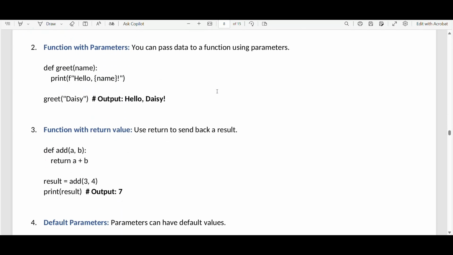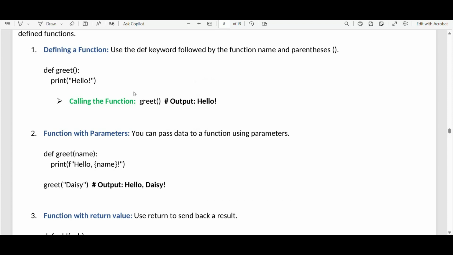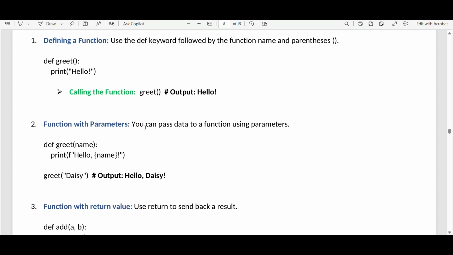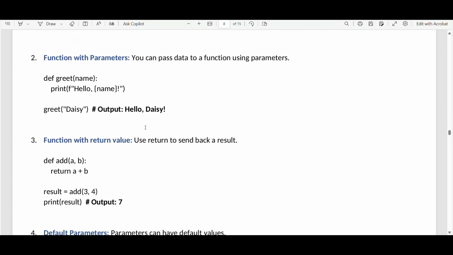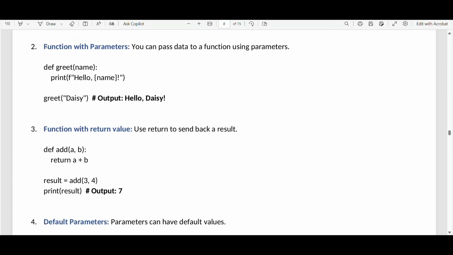Defining a function is completed, and now we are having functions with parameters. In the function we will be having some parameters as well. We are having this function, but we'll be having some other values to print here. Instead of hello we'll be having bye, hi, like that. We'll be having some other words instead of this, so that can also be done by these functions.